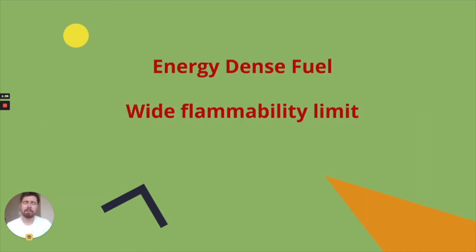So actually, in terms of hydrogen, it's not so much that it's an energy dense fuel, that's a part of it, but there's a worry because it has a wide flammability limit. Its lower flammability limit is 4% in air, and its upper flammability limit is 75% in air. This flammability range is wider than other fuels, and this means there's a wider range of concentrations of the fuel in the air that give rise to a flammable mix. However, there are some very helpful properties of hydrogen that allow us to mitigate that problem.